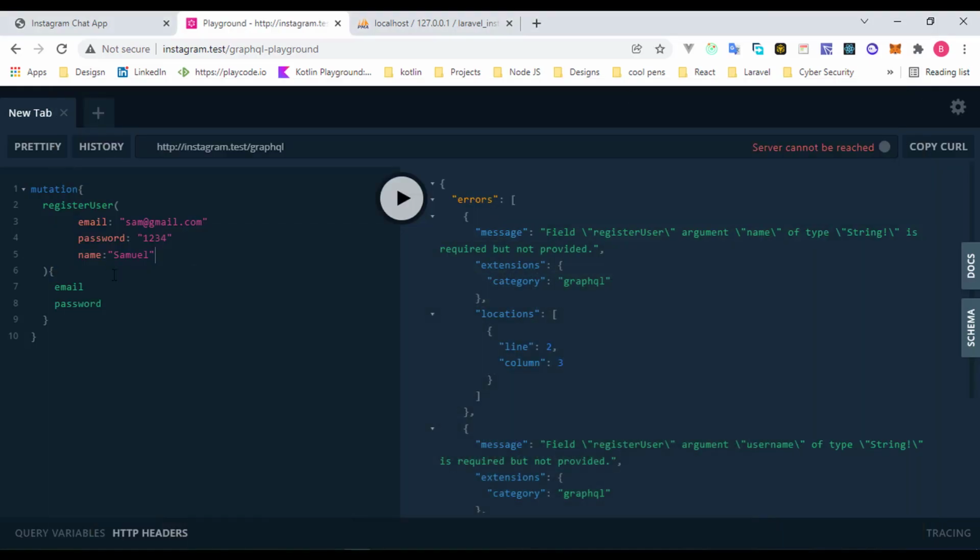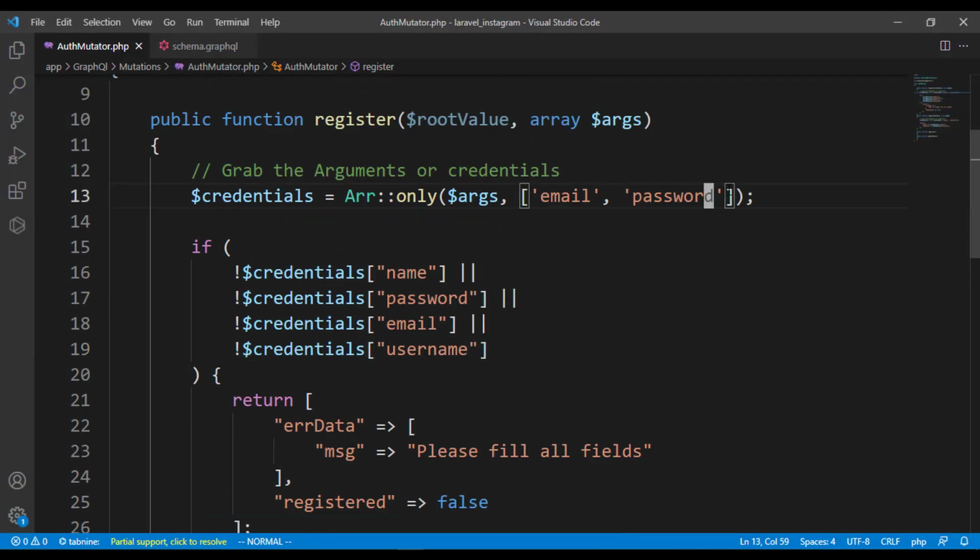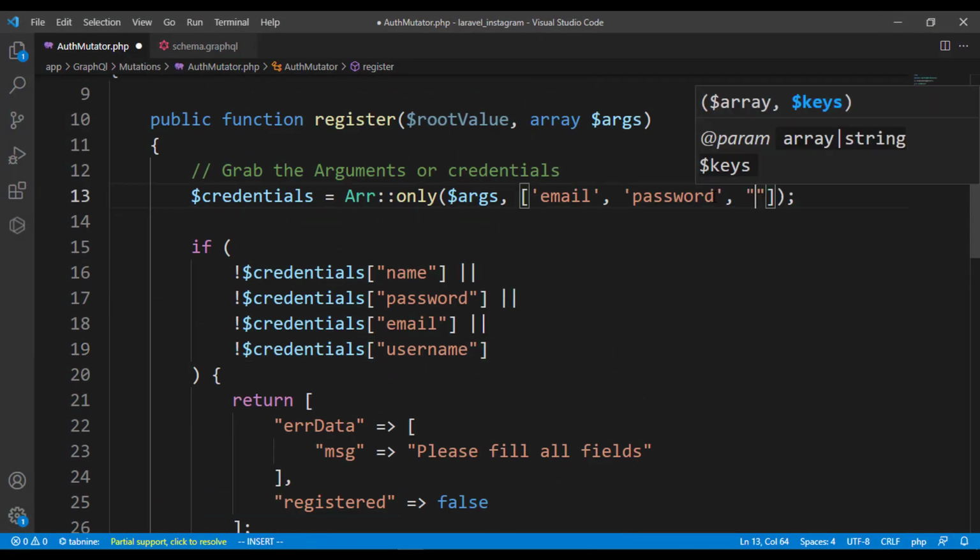So guys, always spell things correctly. So we have the username, which is Sam, or let's just say user1, and I'm gonna send that again. Undefined index name, and that's probably because we've not yet grabbed it from our arguments.